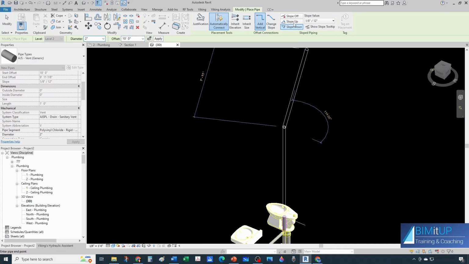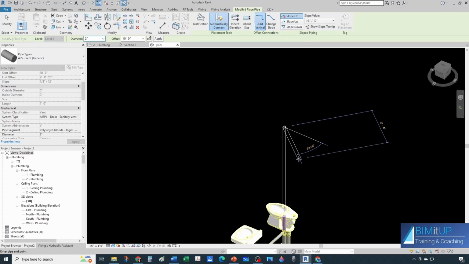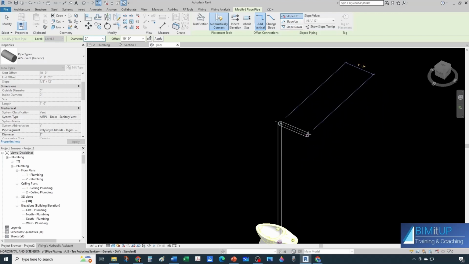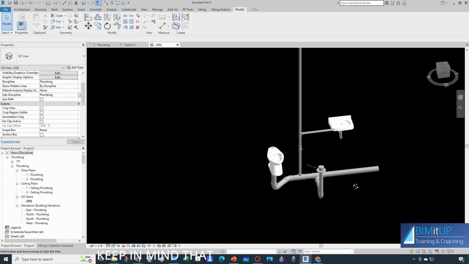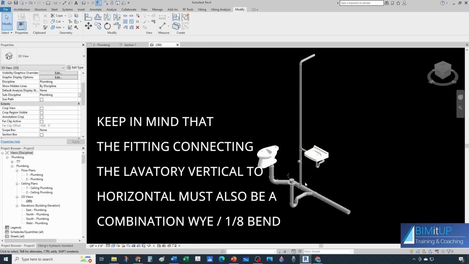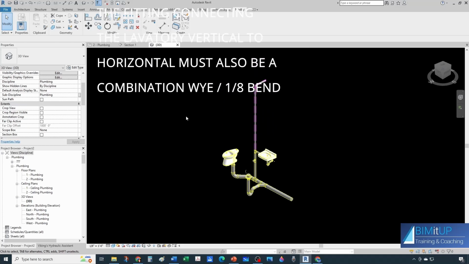And then I'm going to stop sloping, even though, you know, vent lines should be a little bit sloped, but for this purposes, I'm just going to take it back like that. So we're good with our sanitary drainage. Now we're good to do our domestic water. So that's a lot easier.